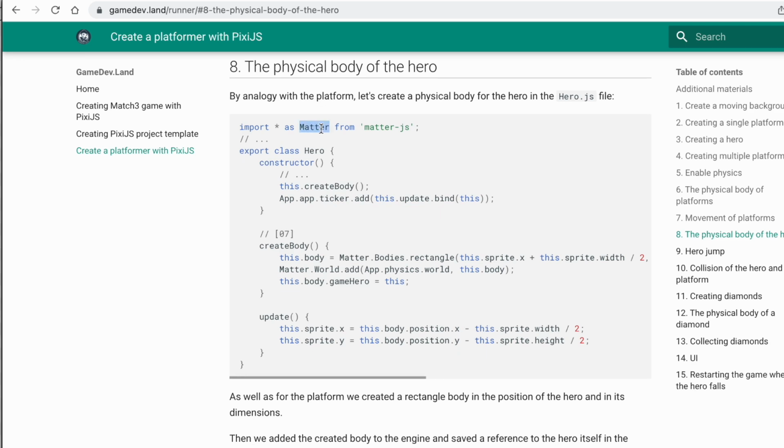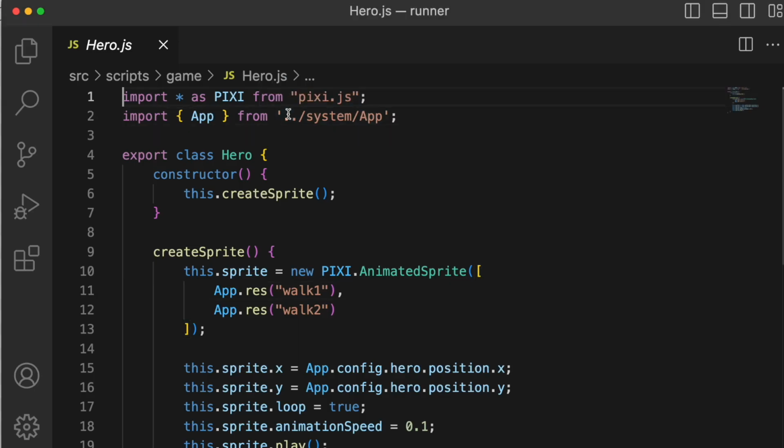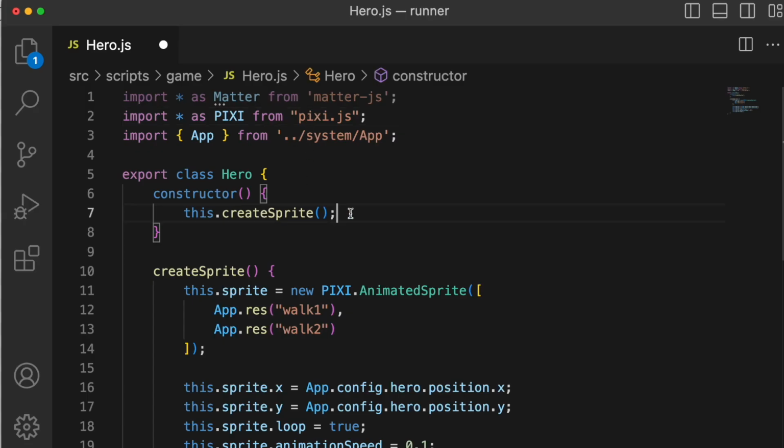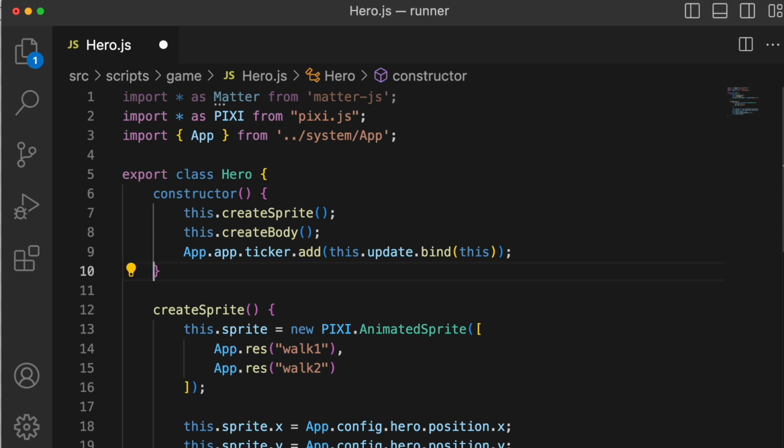So first of all, I will import matter.js library, and I will create body just like I did with the platform. So I'm creating body and adding a ticker to the PIXI ticker to perform the update method in every animation frame of the game.